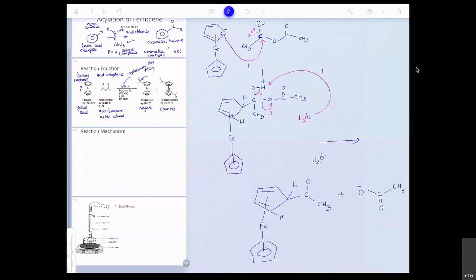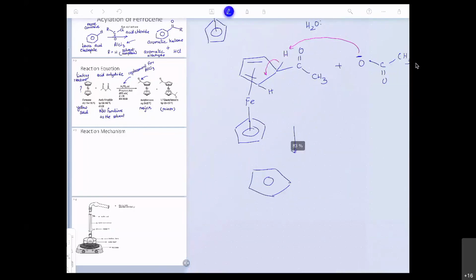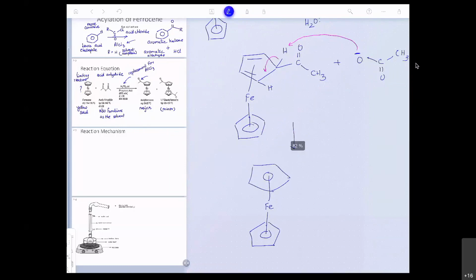So you're going to use water or you can use this acetate. That's your choice. So it's going to grab the proton, drop that inside the ring. Okay, so you're going to get back your aromaticity, very similar to that of benzene. So what you do now in the last structure is you simply put that ring back on and you attach the ion. So you're showing a substitution here of the acetyl group.